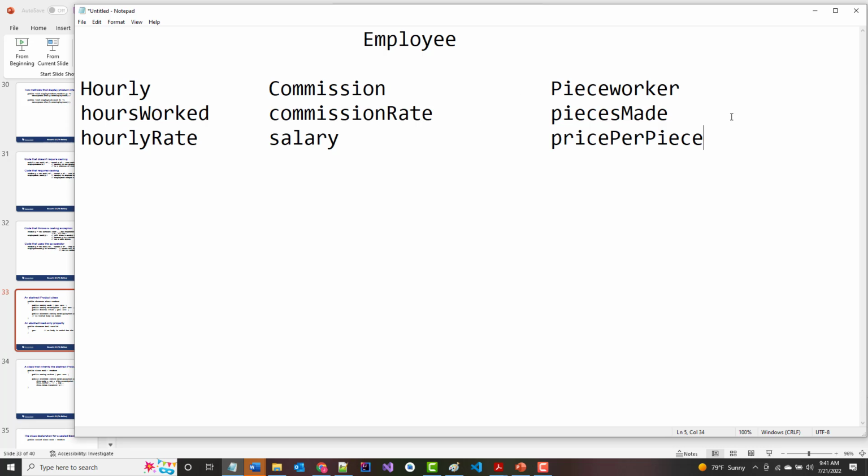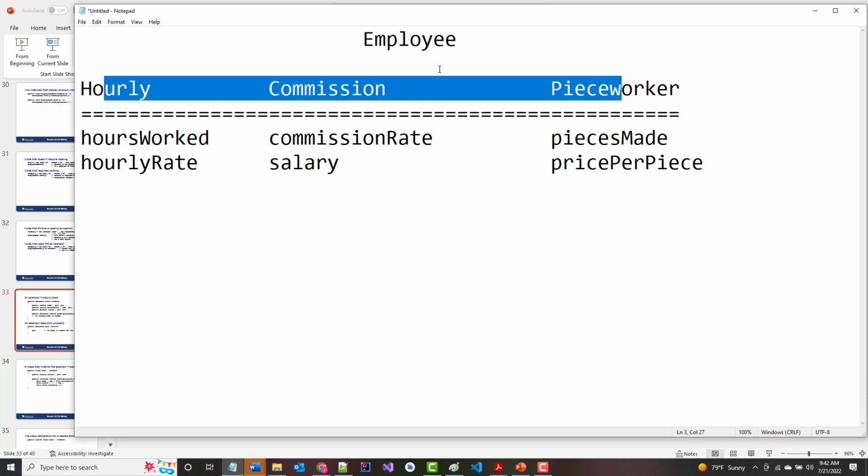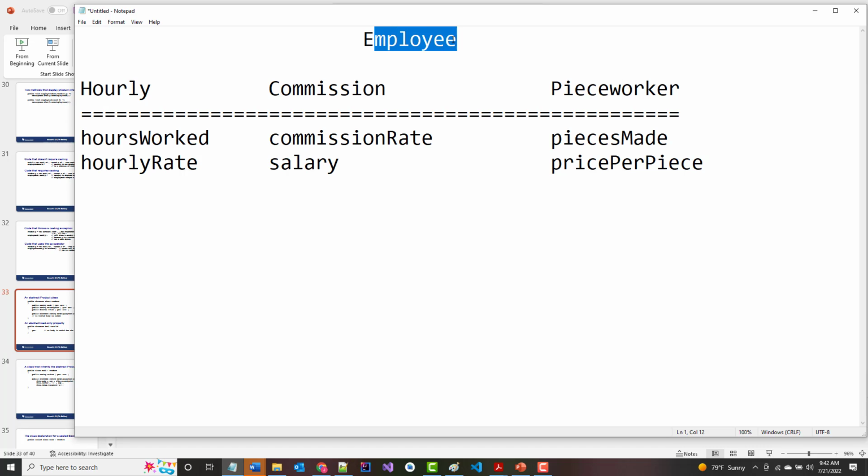But you'll notice when we look in here, all right, that these 3 classes that we just created right here, these are all children or derived classes of this. Employee, I don't want to make an employee object. It's too generic.